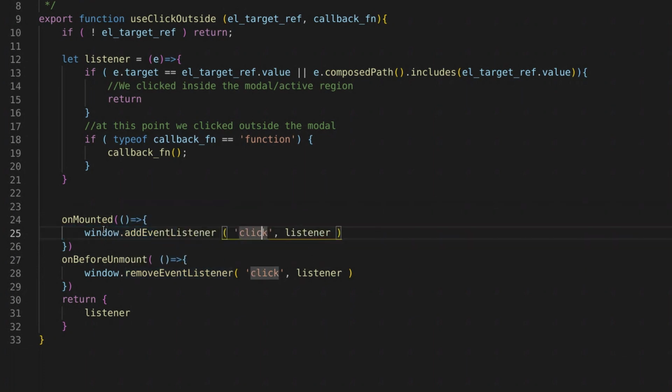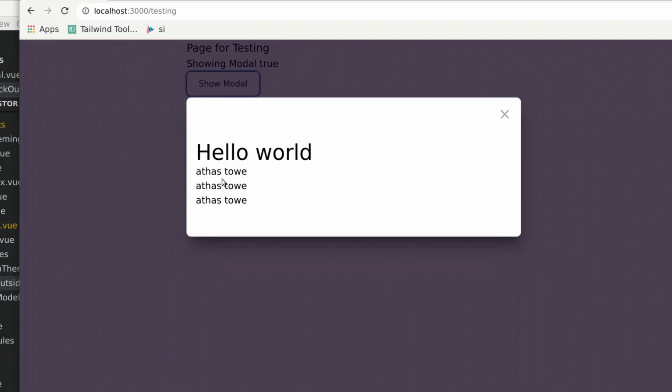So when the user clicks anywhere within the window, this function is called, and what it's doing is basically checking to see if what was clicked is the same as this element that we passed in, or if what was clicked is included anywhere within this target element. If that is the case, then that means that we either clicked the element itself or its children. Otherwise, it means that we clicked outside of the reference element. And if that's the case, we go ahead and call this executable function. And with those 3 steps, we are able to implement detect click outside of elements.